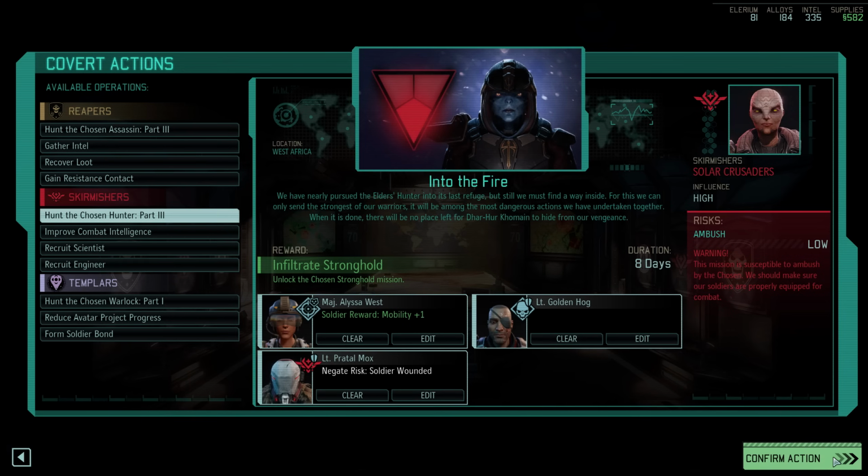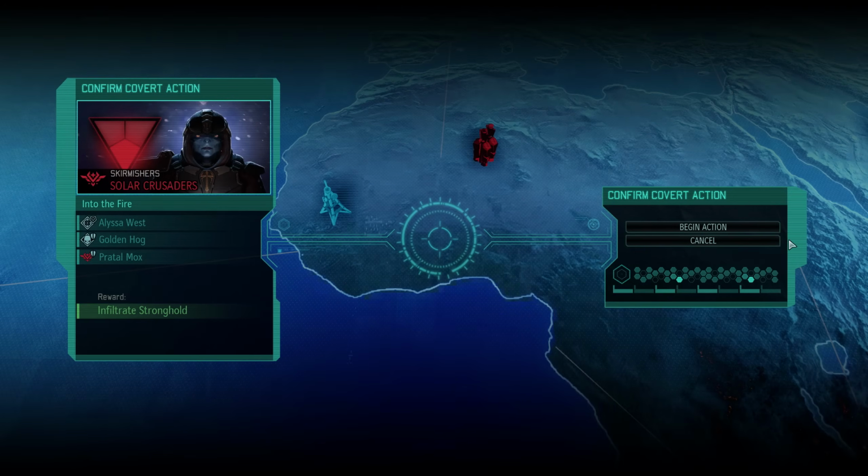The mobility bonus for our sharpshooter, definitely not the most useful thing, but I guess we'll take it. Unfortunately, all other soldiers at the rank of Major or above are currently otherwise occupied. Skirmisher Mox accompanies the two to negate the risk of anyone getting injured, and with that, let's send them off. In 8 days, we might then just be able to take out the first of the three chosen for good.